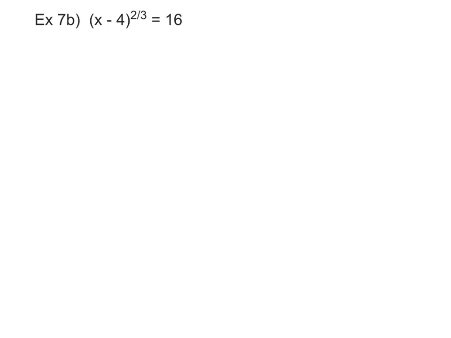All right, here we have another rational exponent problem. So we're going to take this one that's x minus 4 to the 2/3 power. Now, here's the deal on this one. Whenever I take this one to the reciprocal power, that is 3/2. Whenever I take 3/2, that 2 in the denominator is a square root. Now, anytime you make a square root symbol, what do you have to write? Plus or minus. Exactly. So what I'm really doing here is plus or minus the square root of 16 cubed.